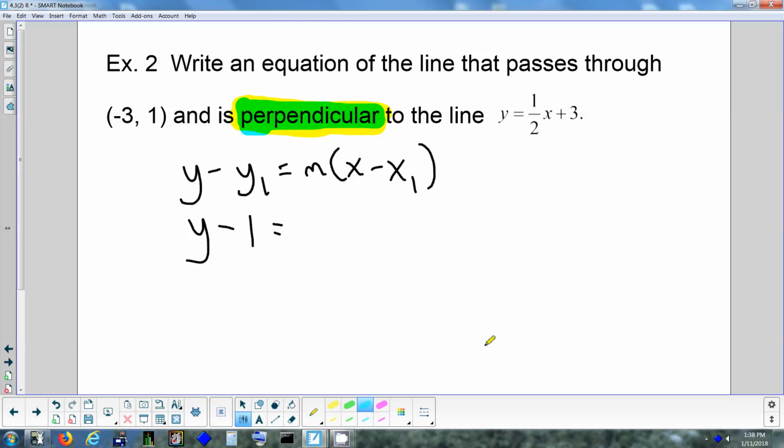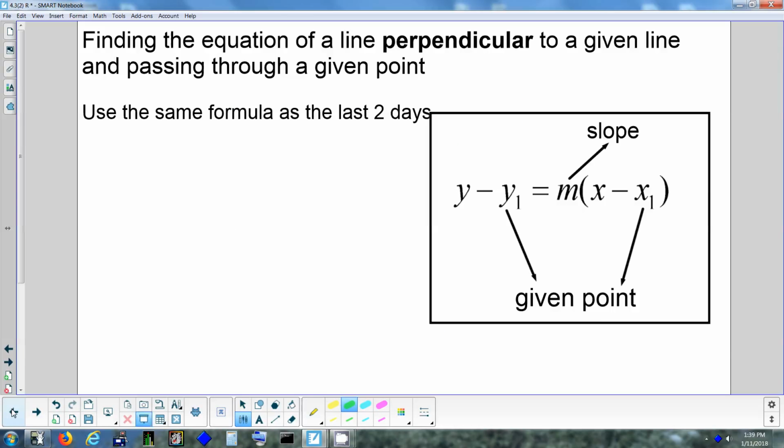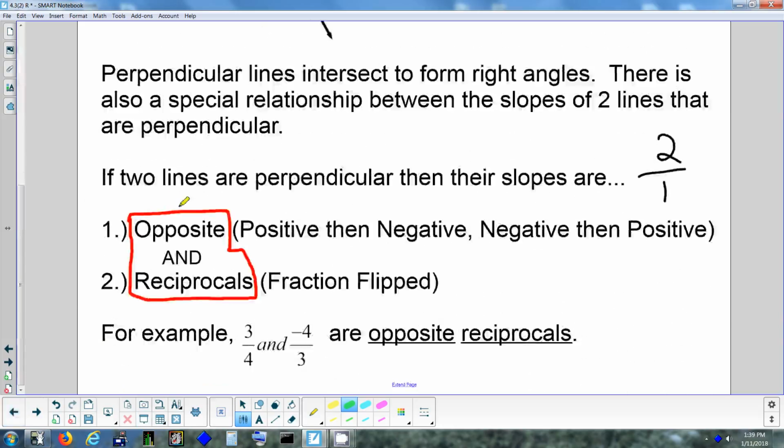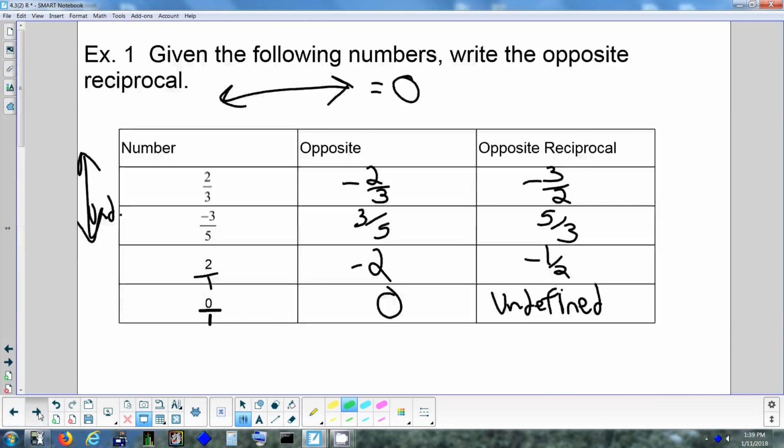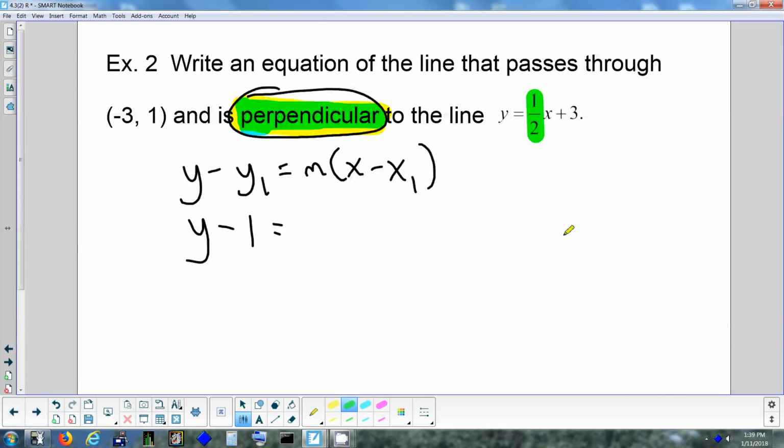Alright? Mallory, what am I going to write now? You write 1/2. Oh, you write 2. Okay. It's the opposite. So if I have 1/2 and I say 2, what is that? It's the reciprocal. But what do we need? We need the reciprocal and the opposite. So let's go back. So we have 2. What else do I have to put with it? A negative sign, right? -2.